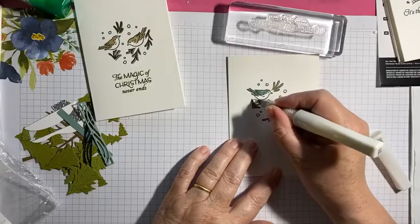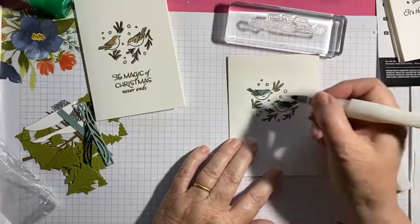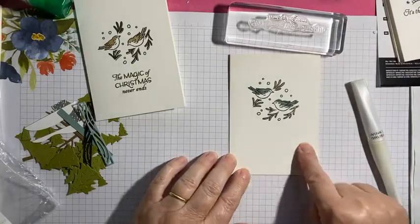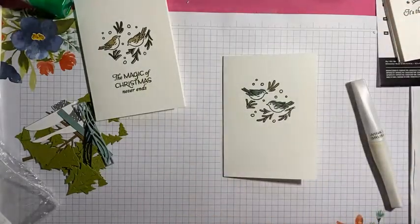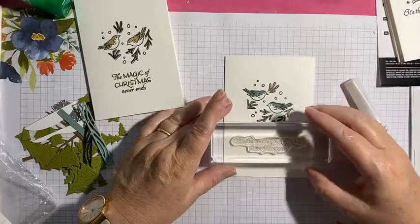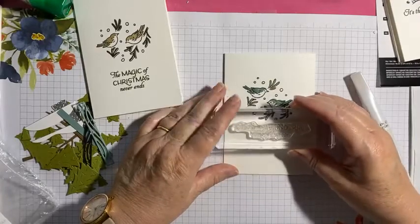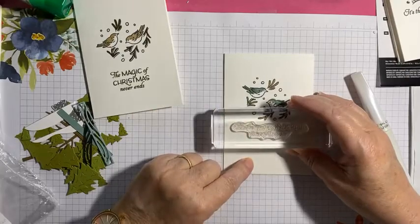Let's see there. I'm going to have to try and cover this up. I mean, there's ways and means of doing this. So, sentiment. It's the most wonderful time of the year. In fact, actually, I could put the sentiment directly over it, and I'll probably hide that little blemish there. Otherwise, put it up here and then put a rhinestone on top. Actually, you know what? I will do. I'm going to put the sentiment back up here, and then I'll just add a rhinestone or 2 to that bit.